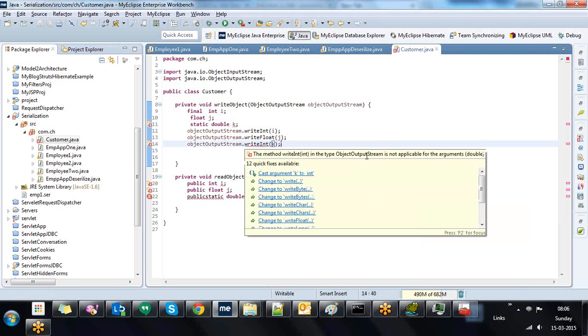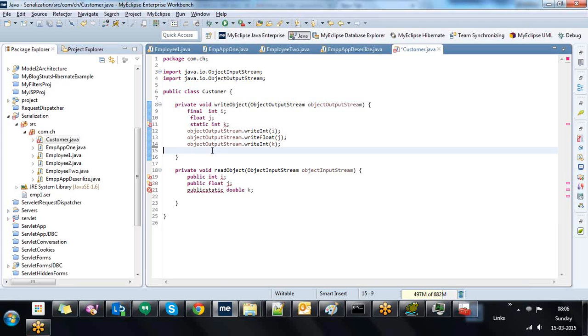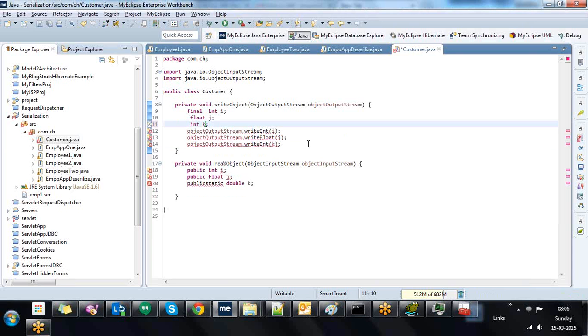The method writeInt is not applicable for the argument double. Okay, make it an int. This is the way we can serialize. We can write the data into the objects. What is the k value giving an error here? Why? Remove the invalid identifier.